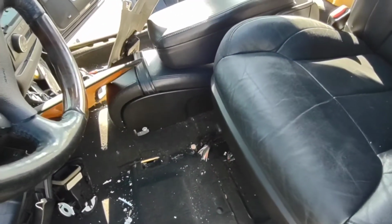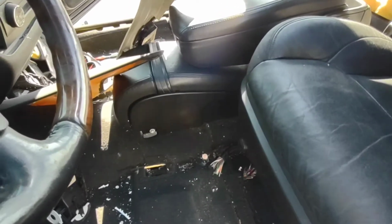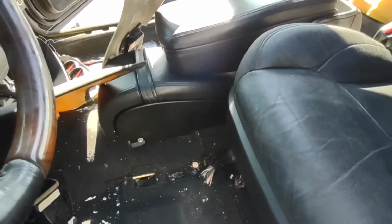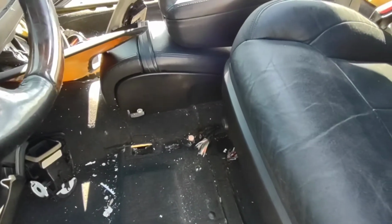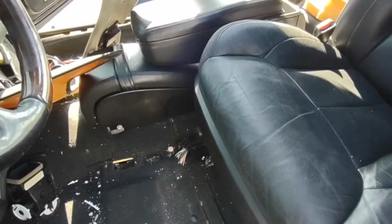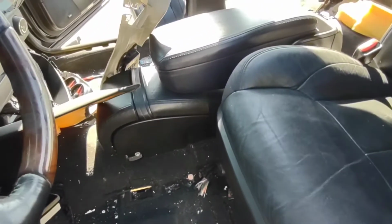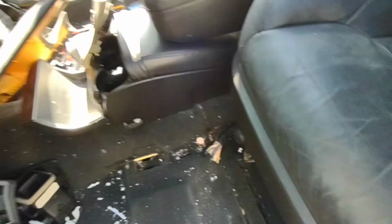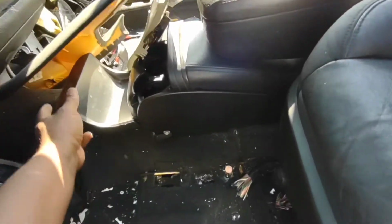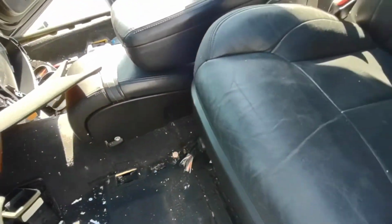But I'm sitting here thinking, hey, I might as well just go ahead and grab the armrest. I was going to build a nice custom console for my 1970 Coupe DeVille, but for now, I can fill that hole with that console, you feel me? And it has cup holders and places for me to hide stuff. So yeah, I'm gonna go grab that.